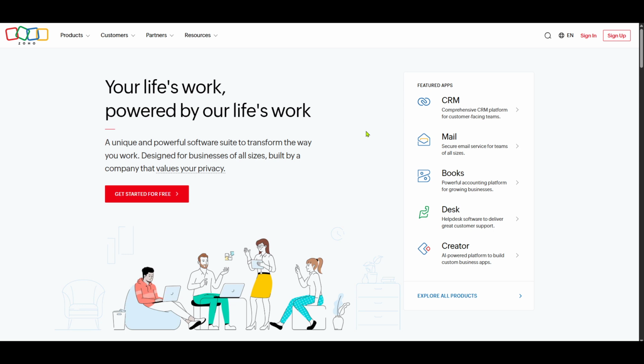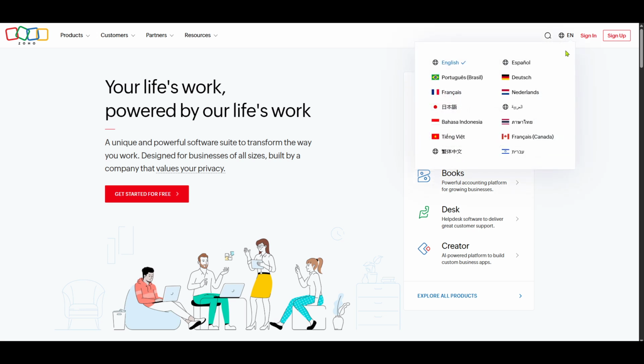First, you'll want to begin by heading over to the Zoho website. Open up your preferred browser and type in the URL for Zoho. It's a comprehensive cloud software suite designed for businesses, so you'll find all the tools you need for tasks like recruiting, project management, and CRM, amongst others. Once you're on the homepage, take a moment to familiarize yourself with the layout. The interface is designed to be intuitive, making navigation a breeze.